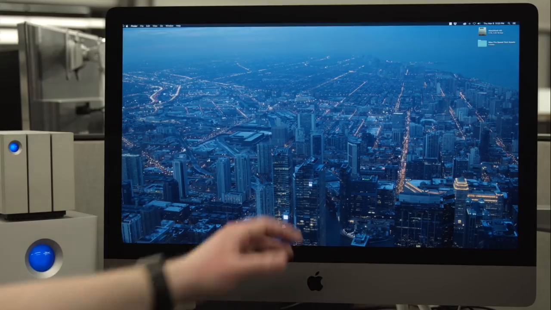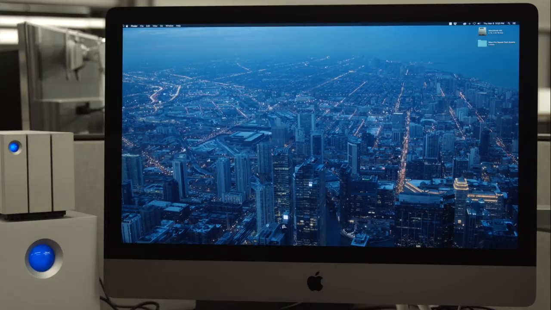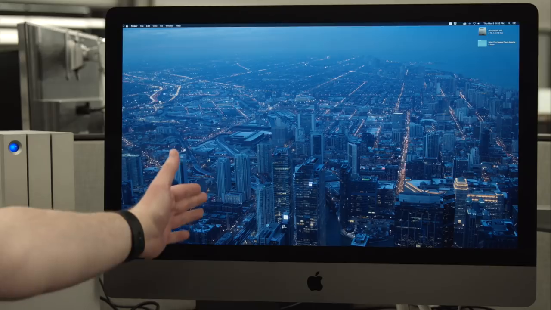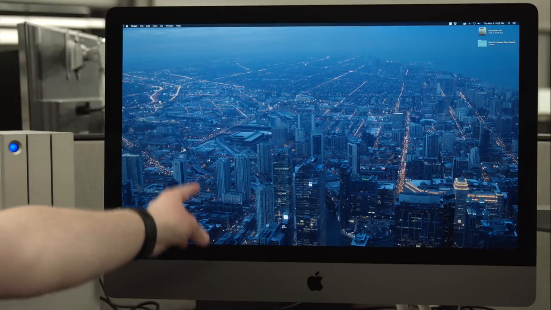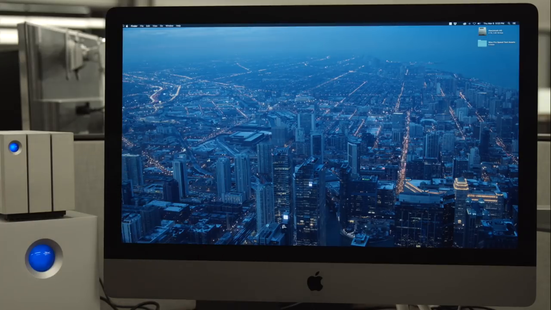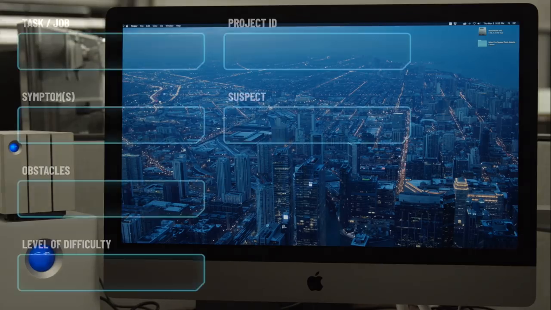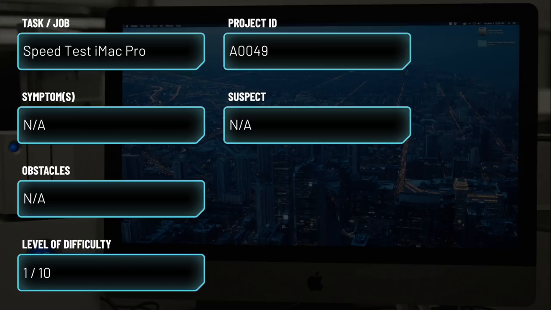It's been about a week with the new iMac Pro, and real talk for a second here. Yeah, it's not my personal machine, it's someone's machine at the office. So what I did was, I snuck into their cubicle and I'm gonna do some tests on it to show you how fast this thing is. And maybe how not fast it is, depending on what software we're running.